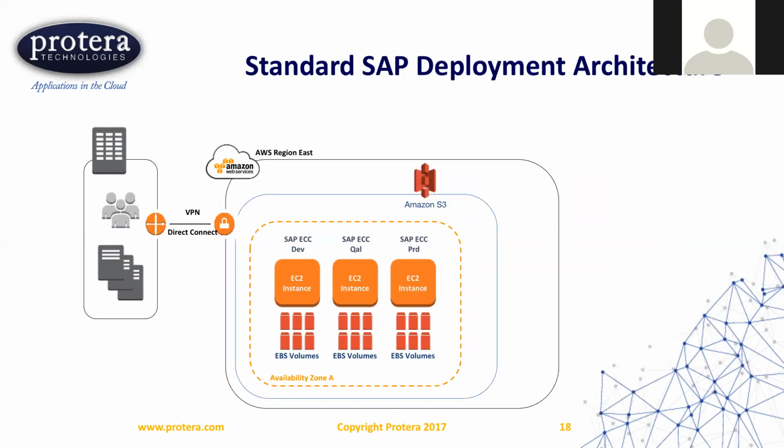So when we talk migrations, it's good to have a good understanding of what a target environment might look like. And you can think of that left side where we have a customer diagram. It could be SAP systems that are going to directly connect. In this scenario, we could say in the middle here, in this region east, which would be the Virginia data centers, we have a landscape of 3 systems, dev, quality, and production, which are ECC. We could have these connected as shown here with the VPN site-to-site, or a Direct Connect, which is going to be a dedicated network connection.